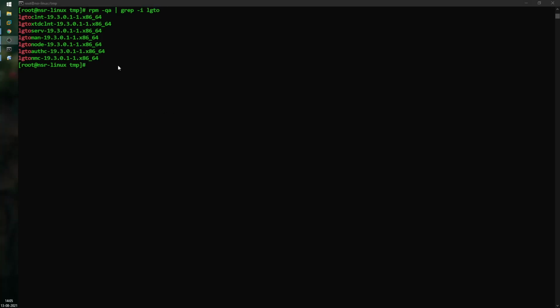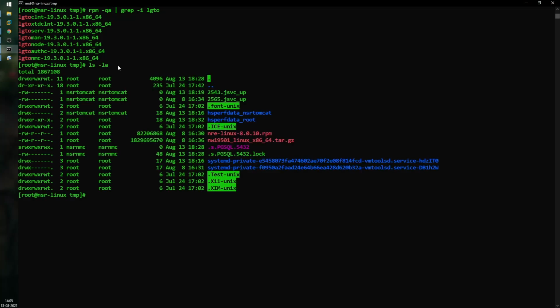All right, so let's go ahead and look at the installation files. Here I have my installation file, which I have stored in the tmp directory. One thing I always try to do is upgrade the NRE version before I go ahead with the upgrade of any of my other components. So let's do that here as well. This is the NRE version, and the current NRE version that I have is 8.0.3.1, and the latest that is available in the support site is 8.0.1.0. So let's go ahead and upgrade that first.